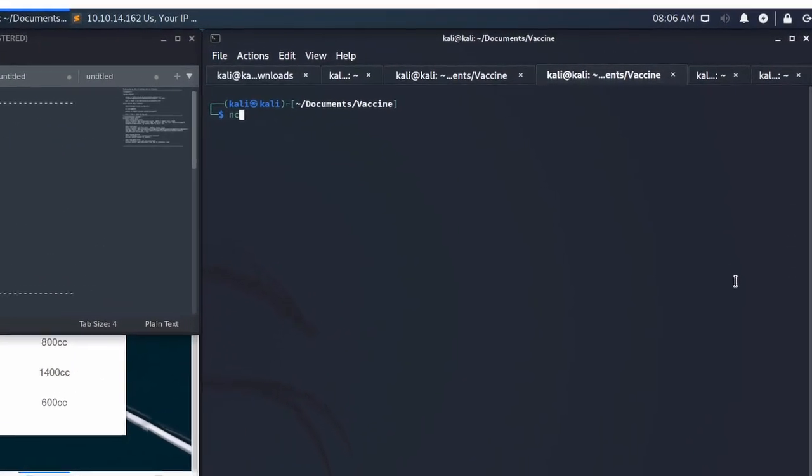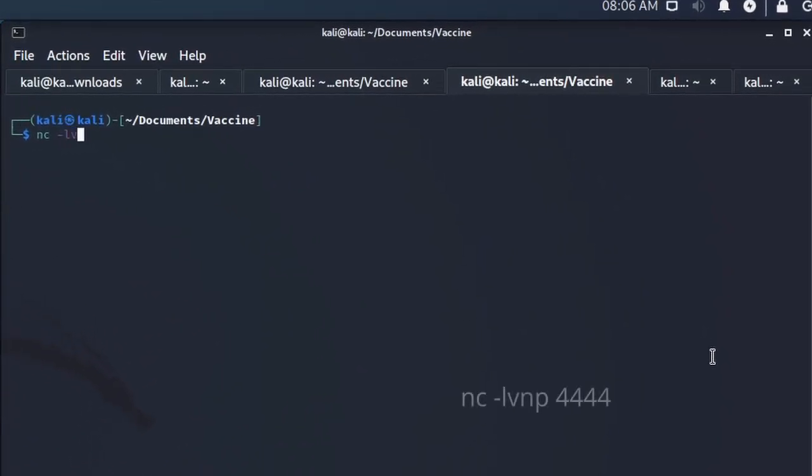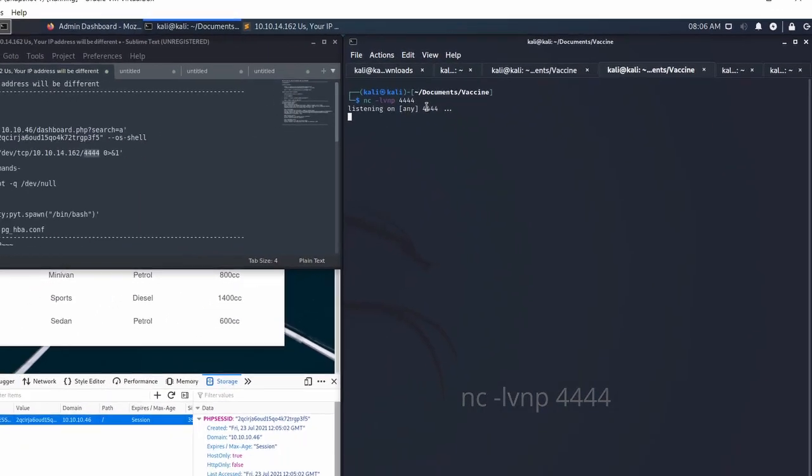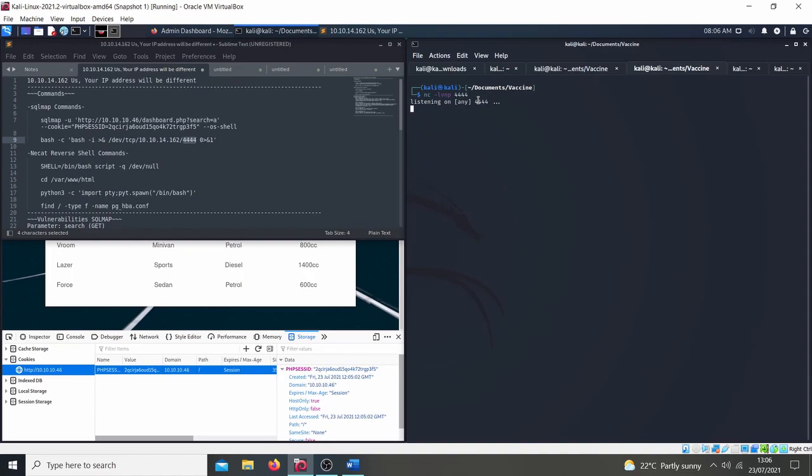So while we're waiting for that to work, we're going to open up a new terminal and type in nc -lvnp, because this is going to be for netcat, and these are flags, P being port. So I think you need to put P at the end of those, and then obviously whatever number we're going to use in our command, which by default we've just left as 4444. You can change this to any working port number, I believe, and just leave that running, listening in the background.